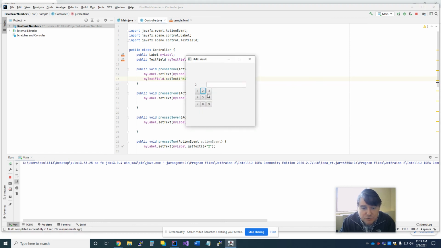And so I can press 2s and 3s and that all works fine, but when I hit 1, you see the hi appears up here. I can query what's in the text field. It is just get text. So you've got get text and set text for pretty much each of these, and that should allow you to do things. You could read in that number, you could then add to it and do other things and make an actual functioning calculator if that's what you wanted to do. And obviously you could lay this out however you wanted. So hopefully that gives you a quick primer into how to use the scene builder in IntelliJ.